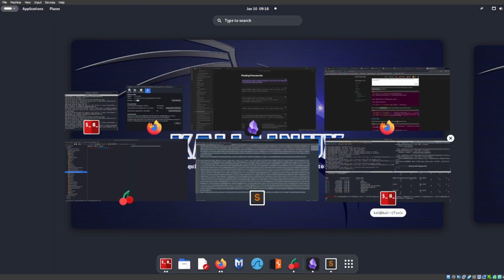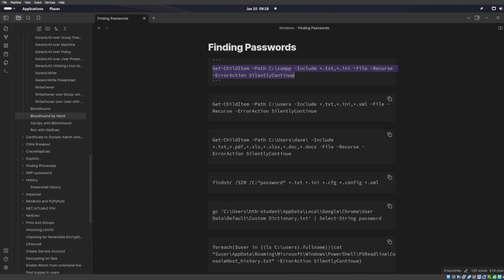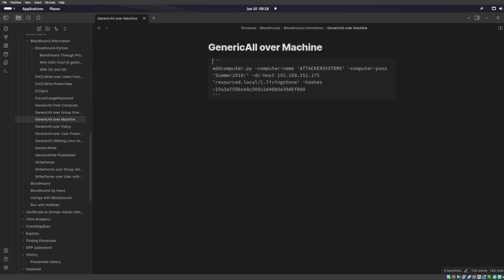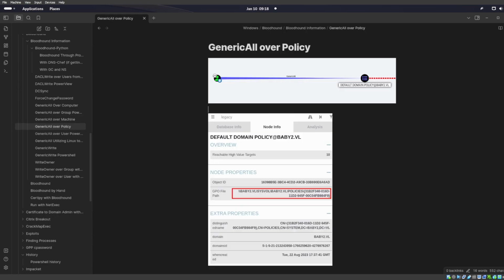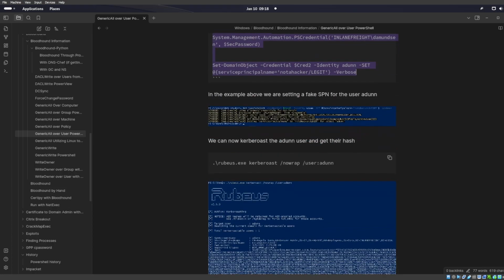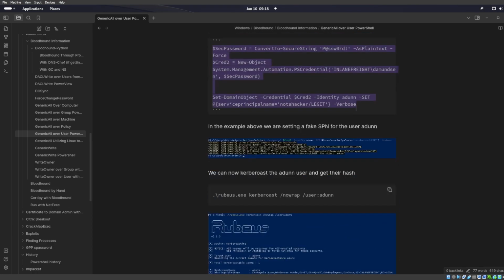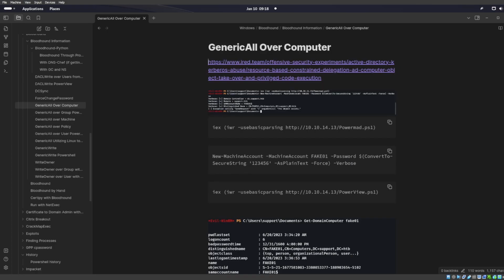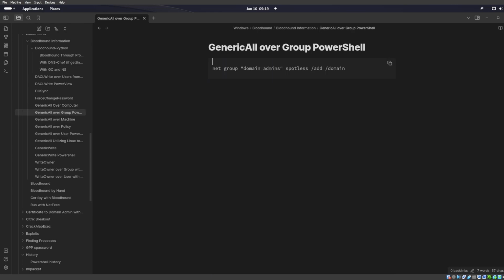So we have that, right? So let's go ahead and do a, where's my BloodHound stuff at? We had a GenericAll, right? Over a machine, it looked like. No, it wasn't over PowerShell either. GenericAll utilizing PowerShell. I believe it's going to be all this, like right here. Oh, that's for Kerberos, everything like that. Generic, right? For a group, is that what it was? I don't remember what the GenericAll was over. That's the problem now.